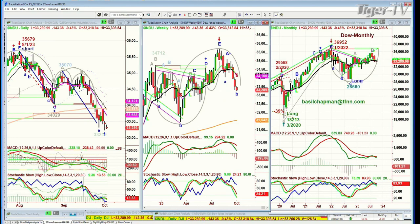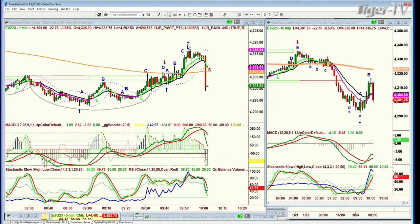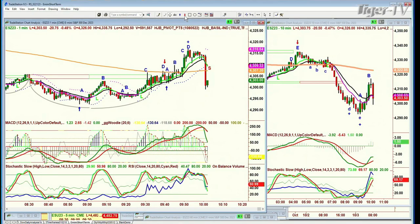The Chapman Wave methodology: when you get to that fourth highest peak, you've got to be real careful. That's labeled D — A is the first, B is the second peak, C is the third, and D is the fourth peak. There we are, peak D in the one-minute chart, second peak D since we got that low back at about 8:50 this morning, and now I have to put a down arrow. Let's see what happens after this, because there's a lot of pressure, but we're getting so close to areas of resistance and support.